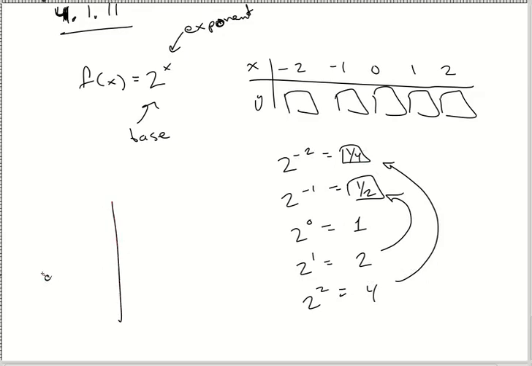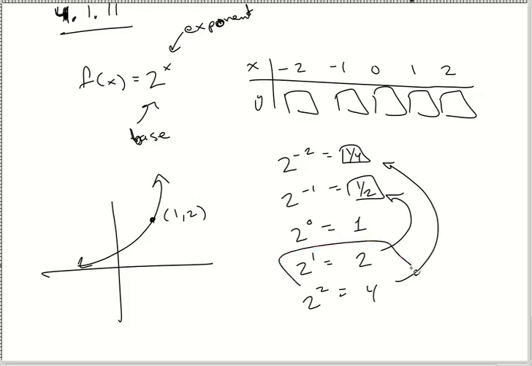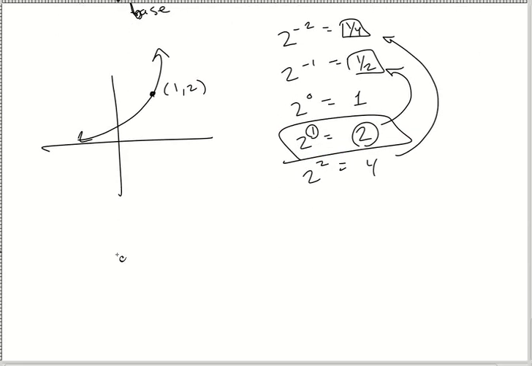And then, of course, they want you to pick one of the graphs. It grows. Actually, this 2 base is saying that it's doubling each iteration. And one of the key points you can look for is 1, 2, which is, well, actually right there. X was 1, your answer was 2, 1, 2. So there you go. Okay. Let's keep going. I got a lot of stuff I could talk about, but I'm just going to get to it.